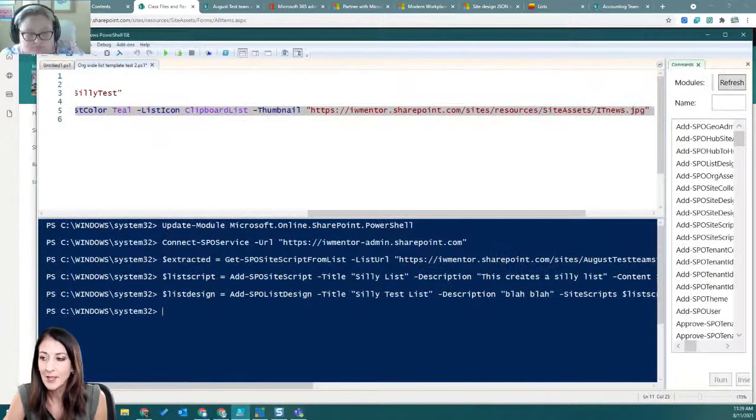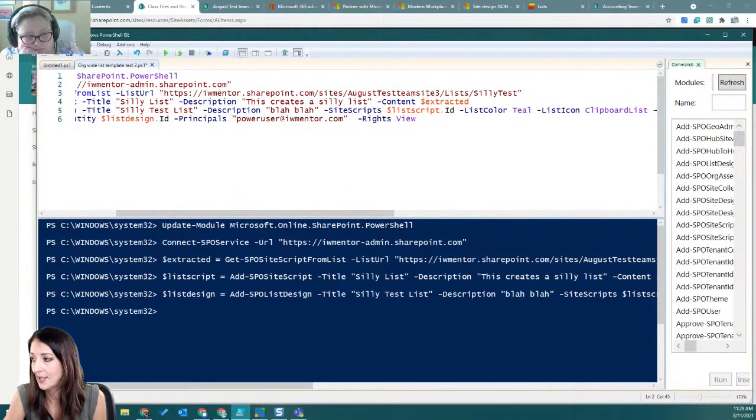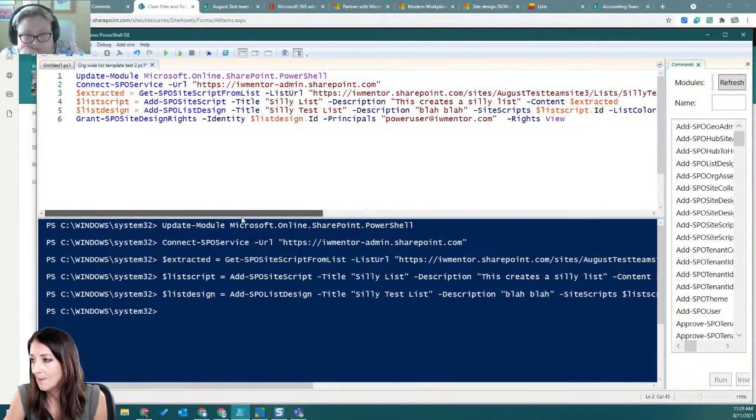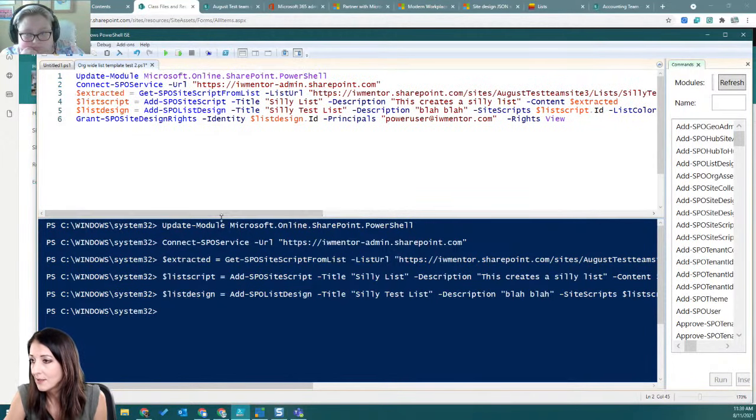Okay, I'm going to take my same script and tweak it a little bit again. I'm actually going to use the same exact list that, that's probably not a good idea. I don't know. Yeah, I mean, I can just get this. It's just getting the list. It's just getting a SharePoint Online site script from the list.